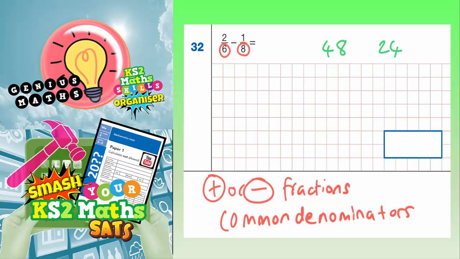6 goes into 24, 8 goes into 24. It's up to you whichever one of those two you use, you'd get an equivalent fraction as your answer anyway. So I'm going to go with the smaller one, which is 24. So I'm going to turn them both into 24ths.